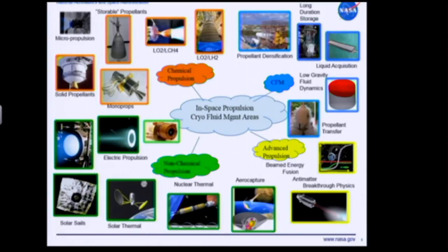Before I leave this one, back in the chemical start, when we start talking about that, there are solid propellants, propellants that are contained as a solid. They do a specific type of burn. My experience has been in the storable propellant systems, which are used extensively on a lot of spacecraft. There are features that are advantages, like being stable at room temperatures.